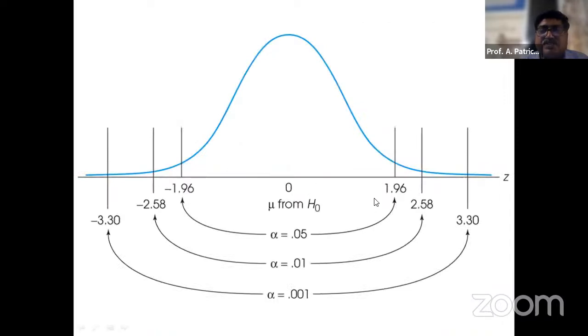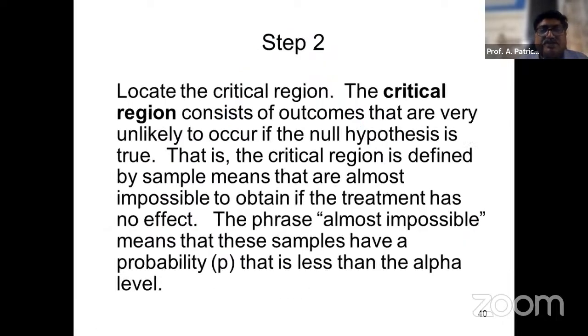Now for a Z test, for 5% you have 1.96, and for 1% you have 2.58, I mean 0.01, we take 3.33 there, and the negative Z values are negative there. So if a value goes below this or above this, the null hypothesis gets rejected. If it is within this, we say the null hypothesis is accepted. I told you what the critical region is. When you take the table value, we call it the table value, based on what you have in the statistical textbook. But normally, if you're using any statistical package like Excel, SPSS and others, we call it the p value.